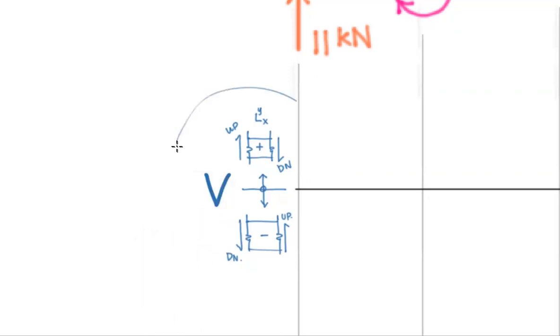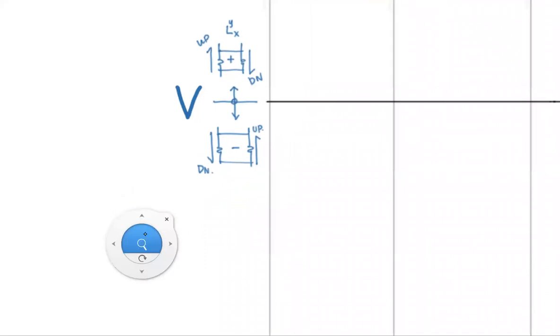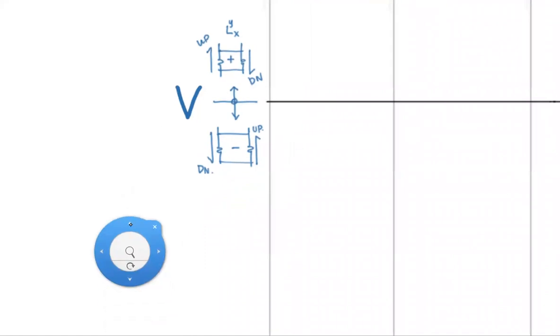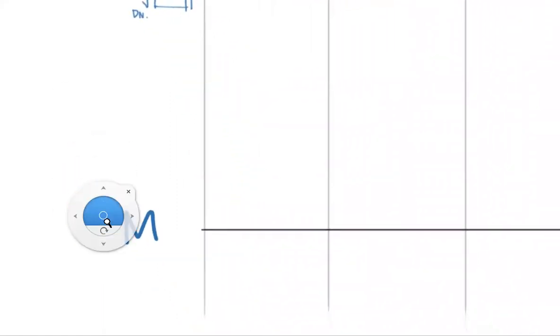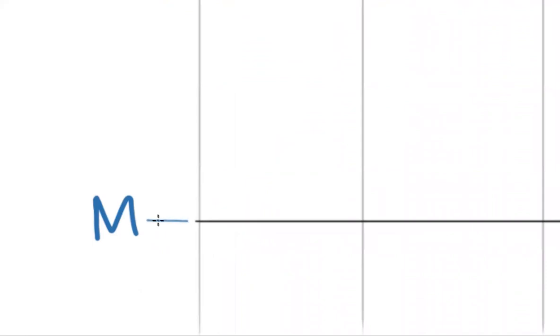This is pretty standard, this convention across different disciplines, across different countries. That's not always true for other things, other sign conventions in this class, but the shear force sign convention is pretty constant. The bending moment one can be different in a few subfields, but the convention that we're going to use and the most typical convention is this one above the line. We're going to plot positive internal bending moments as bending that results in a concave up or smiling type of geometry. And of course below that line we have a concave down or frowning type of geometry.